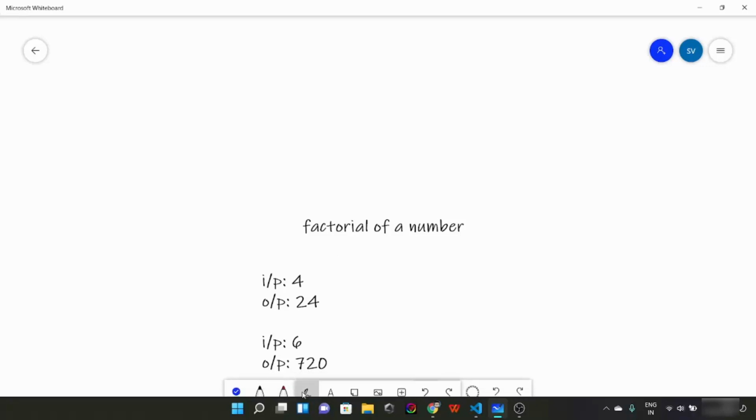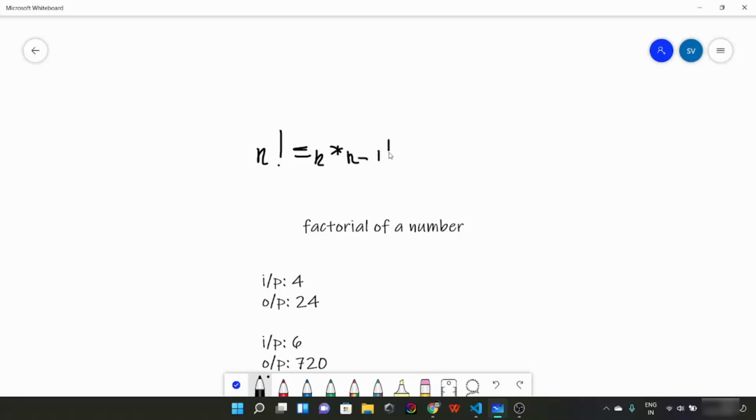Right. So before jumping to coding, let's talk about what is a factorial. So if I say factorial of n, it is represented by this n with an exclamation mark. So this is equal to n into n minus 1 all the way to 1.